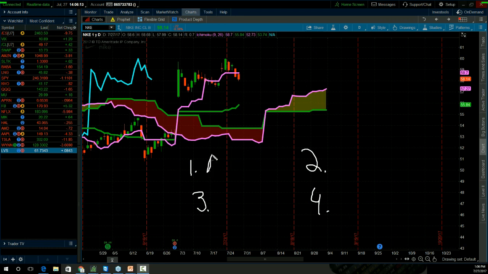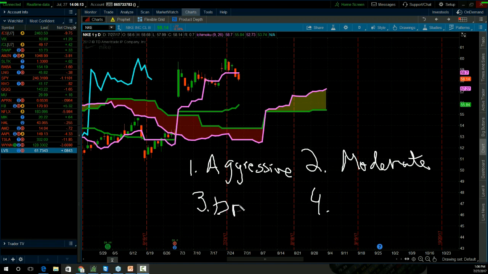So number one, you can be an aggressive pullback. If you're aggressive pullback, you'd probably be buying a lot of stocks today. You could be a moderate pullback. You could be a breakout, which is what I am. If you don't know, that's okay. It's like risk tolerance. And then you could be counter trend, and counter trend is the hardest thing to trade. Okay? So what kind of trader are you guys? Are you 1, 2, 3, or 4? And there's no right answer, guys. I'm a breakout trader. Okay?